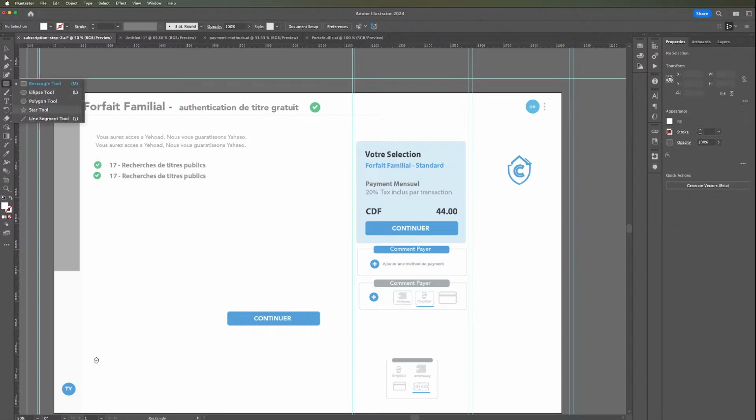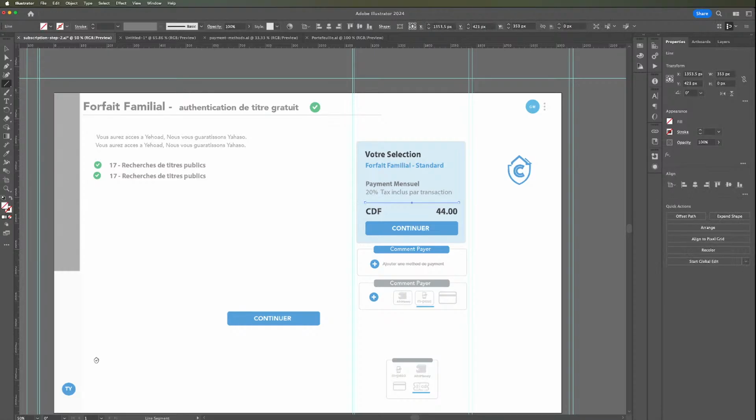I'm probably gonna put something like this, a line right here, and that line will have a color.